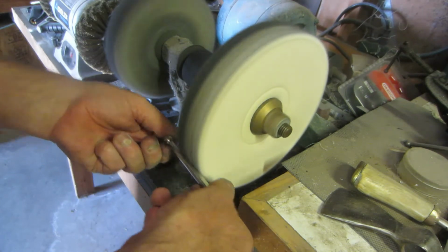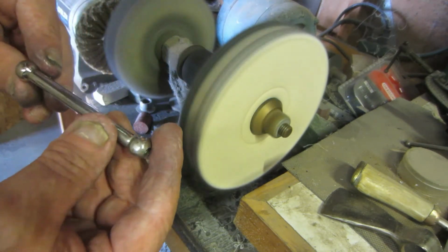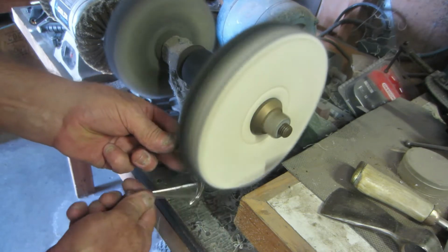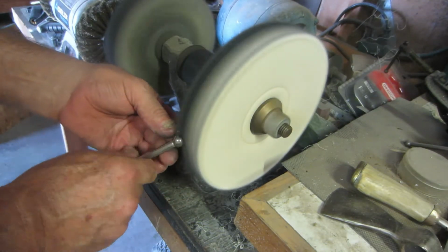And you know, you look at that side, and then you look at this side. It's a completely different part. So you got to hold on tight, because these wheels will pull that thing right away from you.